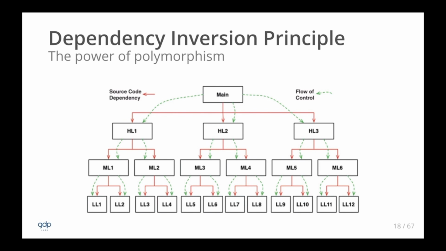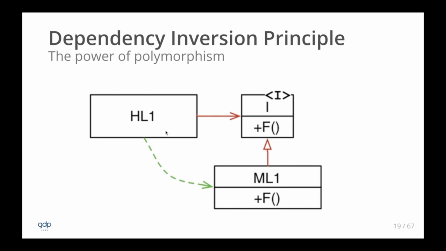The copy program is a simple example to give you the idea of a more abstract and higher level concept, that is dependency inversion. Every program or application or system has these 2 kinds of arrows. The dotted green one showing the flow of control or the flow of data in your system, and the red one showing the source code dependency. Usually, both of them are pointing in the same direction, just like this diagram. But with the dependency inversion principle, we can invert the red arrow, the dependency arrow, every time we want, and everywhere we need it. And we can do it thanks to the power of polymorphism.